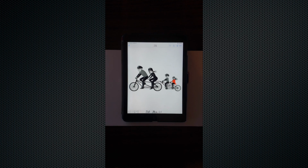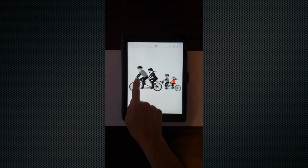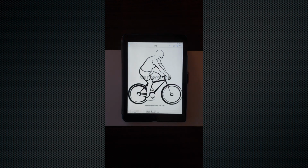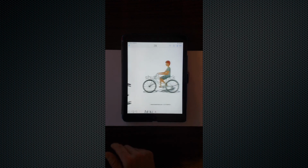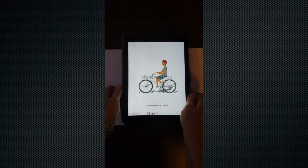And there's a little family riding a tandem bicycle. But look at the shape of the figure. So we're going to be doing some overlapping with the arms and legs and drawing the face in profile. All right, so I'm going to leave this one. And I think what we should do first is draw the bicycle, and then we'll add the person.